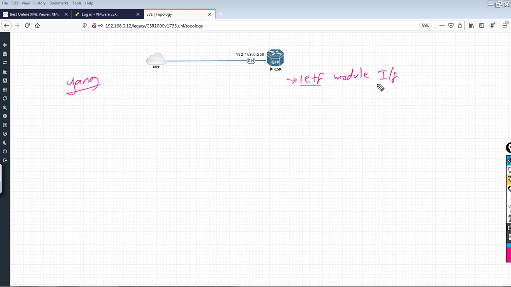when they support this standard-based module using the YANG data modeling language, we can send the necessary configuration. The device is going to receive whatever request is sent by the automation tool and perform the necessary configuration regardless of the vendor, whether it is Cisco or Huawei or some other vendor.